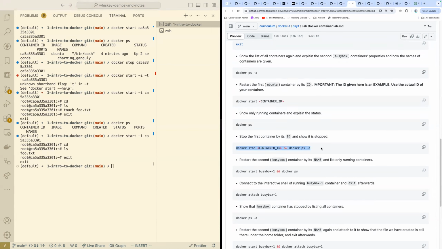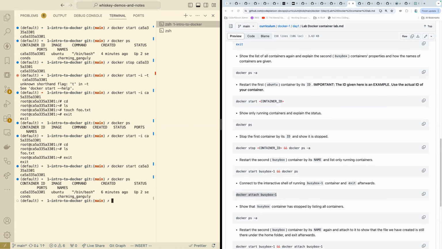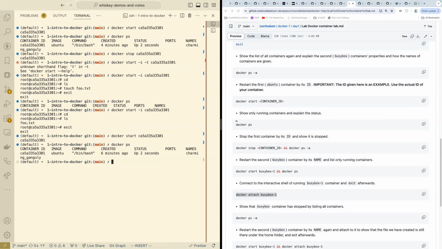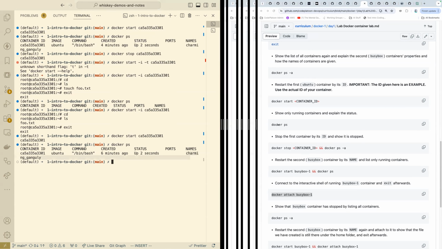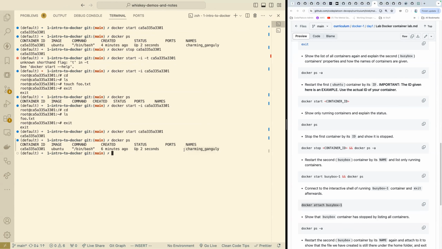We've seen Docker start, we've seen Docker stop. This is a good command as well. Let's say I do start my container, and I can use the ID or the container name. And then I decide, hey, I actually do want to interact with this. I can use the attach command to connect to the interactive shell running inside that Linux OS in my Docker container. And its name, it's a little hard to see here, is Charming Gangly, which was auto-generated by Docker.